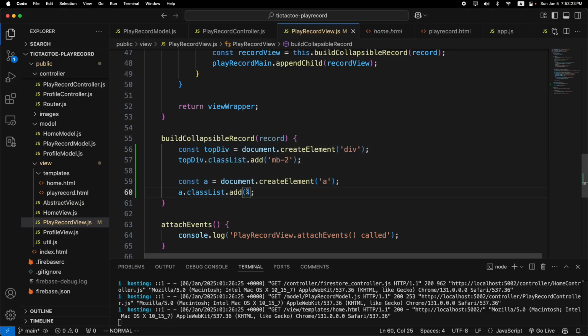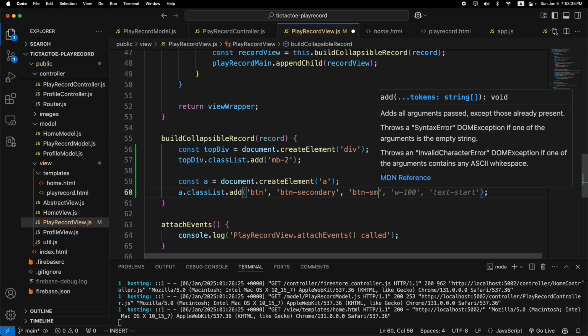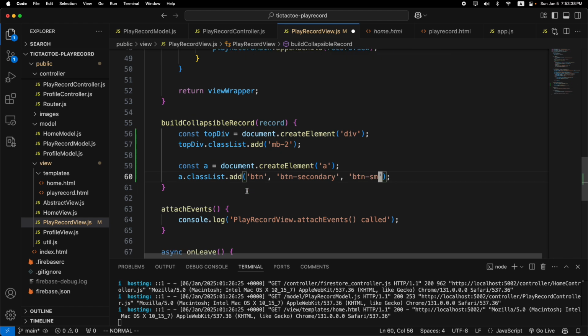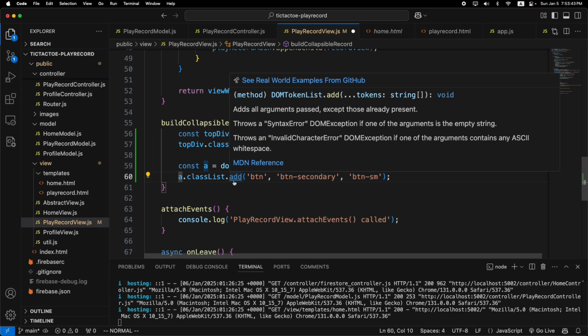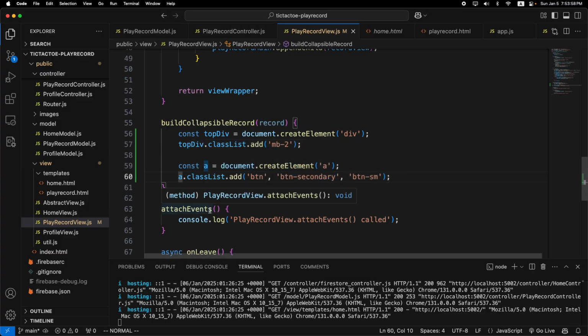What I'm going to give here is a btn class, and then btn-secondary, which is a gray color, and btn-sm, small size button. That's what I'm going to give as a decoration of the a tag. And then from the document, what we need to give minimally is a data-bs-toggle with a value of collapse, and an href, and give the ID of the div we are going to create. So this is the attribute part.